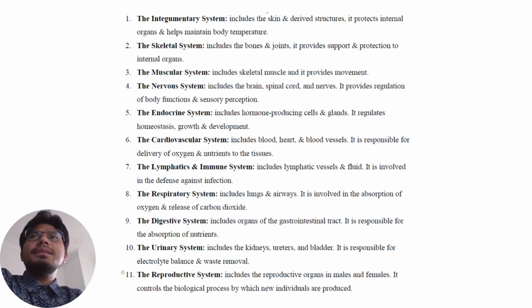These are the list of systems in the human body. Okay, there are some books that combine all the systems together. So we have 8 to 10 systems. Here 11 are listed because it separates the muscular and skeletal system. Certain books use a muscular skeletal system. So we have 8 to 10 systems in the human body.